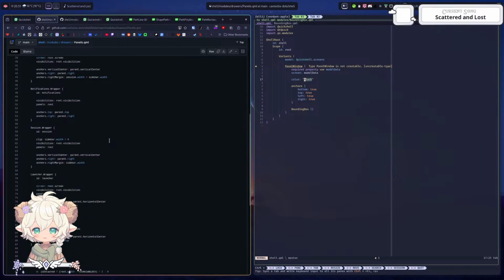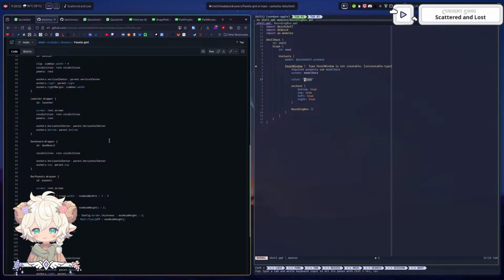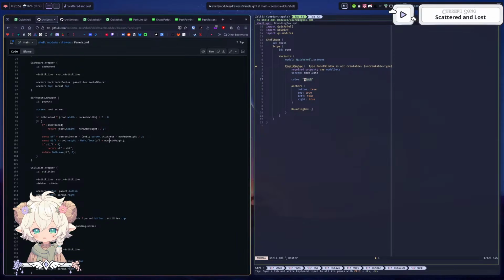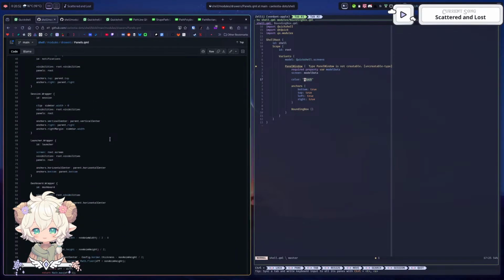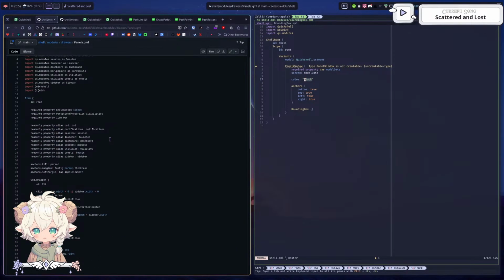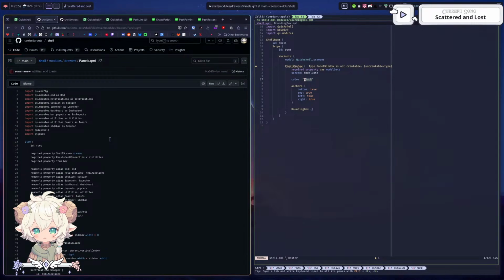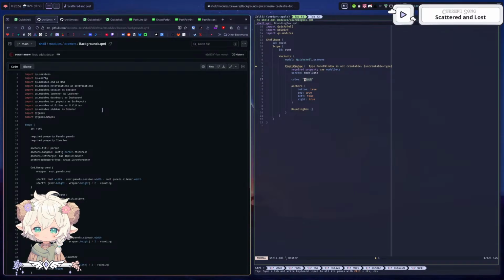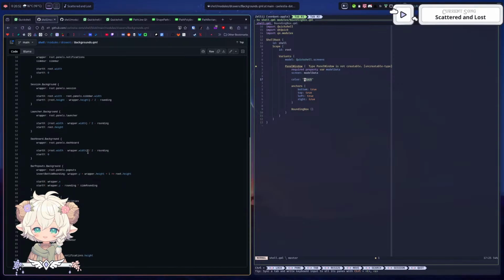OSD wrapper, notification wrapper, session wrapper, launcher wrapper, dashboard wrapper, bar pop out, utils wrapper, toast. Okay. And so already panels, so that's all the panels you have. Okay. That doesn't help me at all.